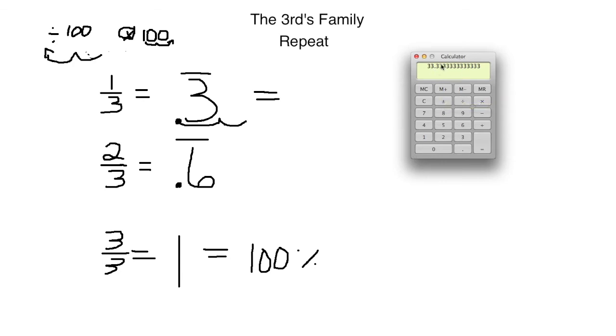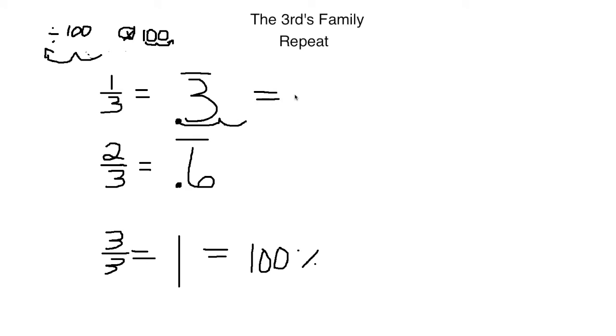So, how do we round this? Well, you're going to round it to the nearest whole number. That means once you've moved the decimal twice, you're going to have it look like this. Of course, there's more 3's behind it, but we're not worried about that because all we need to do is underline the place value, which is the ones place, box the digit to the right, and this 3 is going to tell this 3 to stay the same. So 1/3 is 33% rounded.